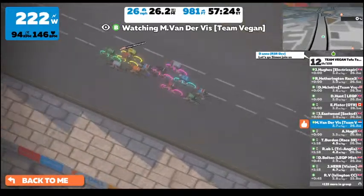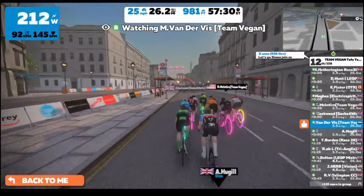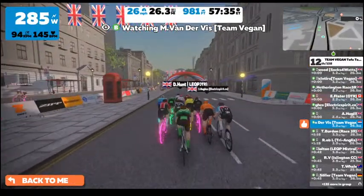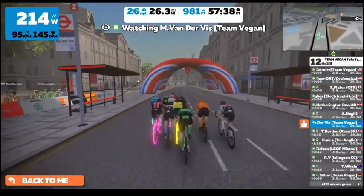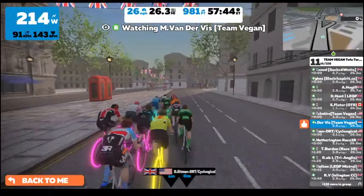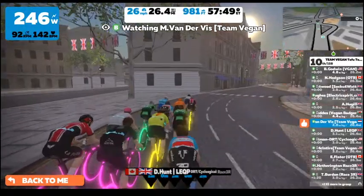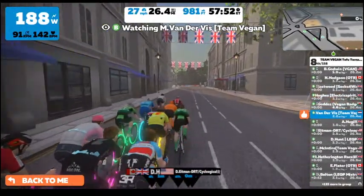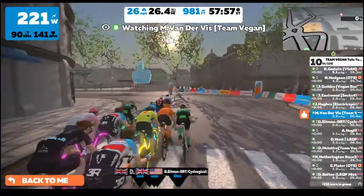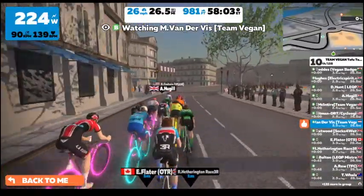Jane Geddes there at the front pushing, Ross Hetherington as well. So all our leaders here. Martin, I can see on my screen, is just taking it easy at the back with Alan Hugill, trying to save those watts, maybe thinking he's going to put in a big effort here. I think it might be difficult. I don't know how big the groups are behind. You can see on the map a couple of smaller B groups going through. If there's a really large B group, then you might see some fastest times from them, because obviously in Zwift, using the draft and coming from the back of a group and pushing all the way through is the best way to get the fastest time. With only what looks like 12 riders in this group, it may be difficult to get a fastest time through here, but it all depends on how strong those riders are behind and how big their group is.